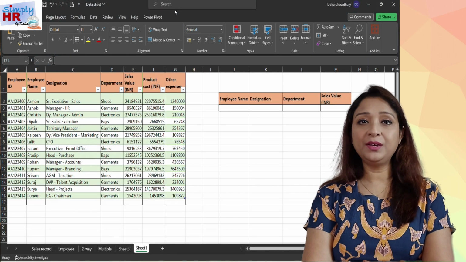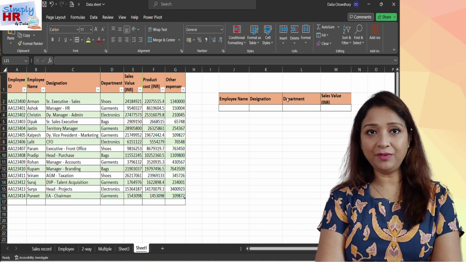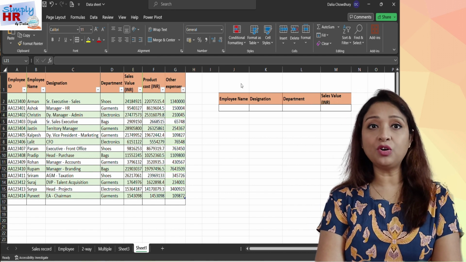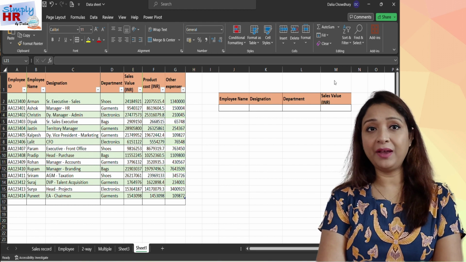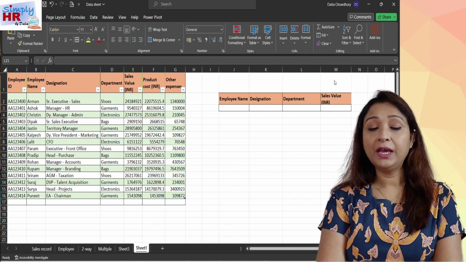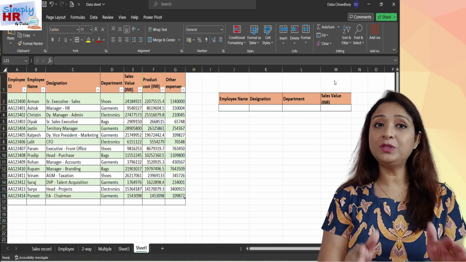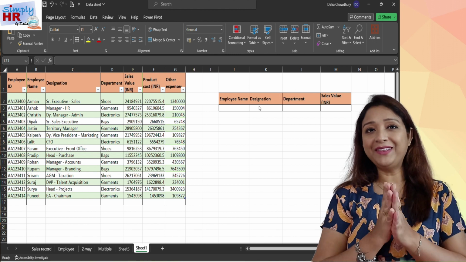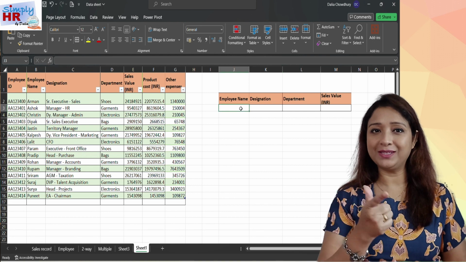Now suppose you need to bring data from 3 columns like this. You have to apply VLOOKUP 3 times. I mean, for each column you have to apply the formula. If you have a voluminous file where you have hundreds of columns, it becomes complicated to count the numbers of the columns and put it in the formula. With the help of XLOOKUP, you can fetch all of these 3 columns at once.